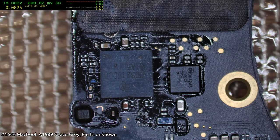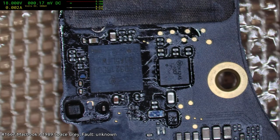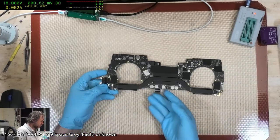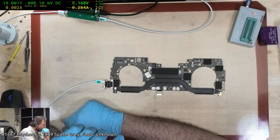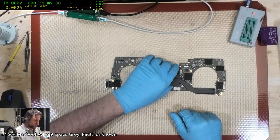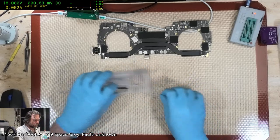Okay, I'm just going to make sure I've got the orientation of that right. I'm pretty sure I did, but I'm nervous enough that I'm going to double check. I'm almost up at SSD VREG levels of nerves. Alrighty, let's see how we go now. Now that we've replaced what we think are fake chips. Ah, 20 volts. Fake chips. Well, that was interesting. Okay, look, there's no guarantee they were fake chips, but they sure as hell look like fake chips.